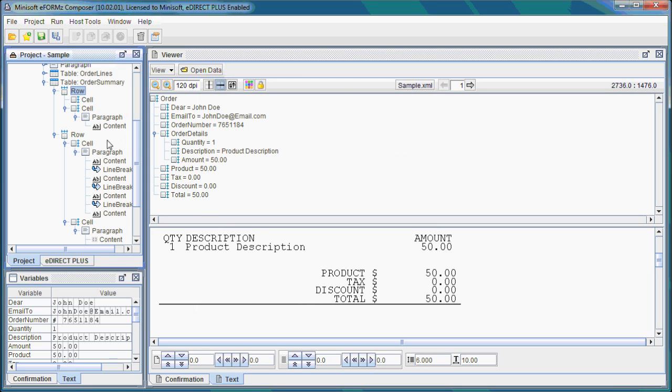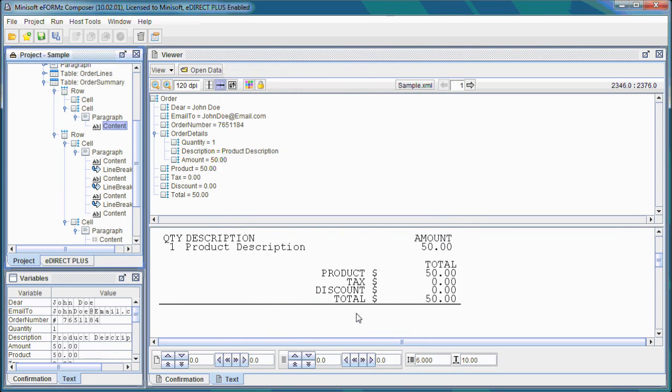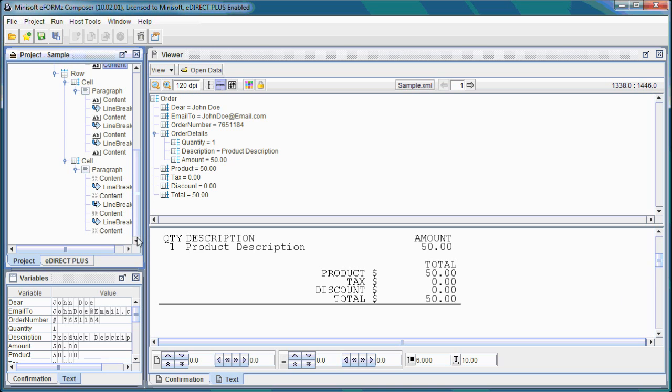Must mean that at the individual element level we have the font as white. So let's go ahead and right click the content and select Edit and Font. And once you've selected font, select Automatic on the text color, which will put it back to black, and OK. So that's just something to watch out for, is that sometimes your individual elements will have changes to them directly, and you'll have to make those changes to them.